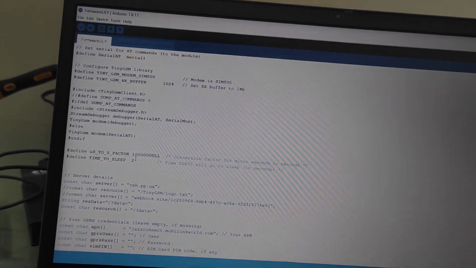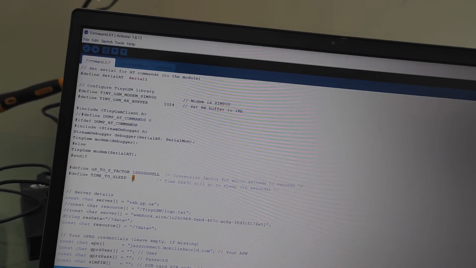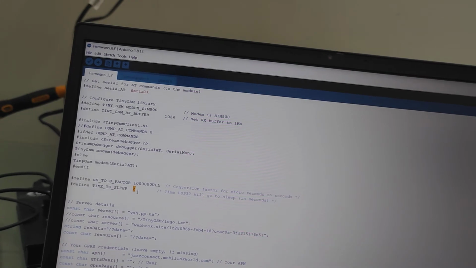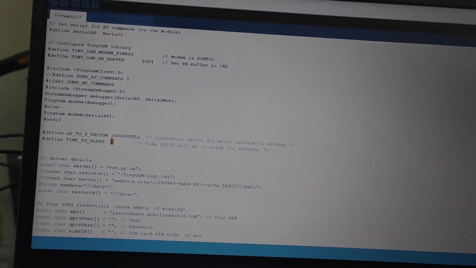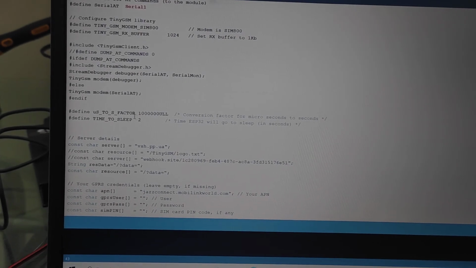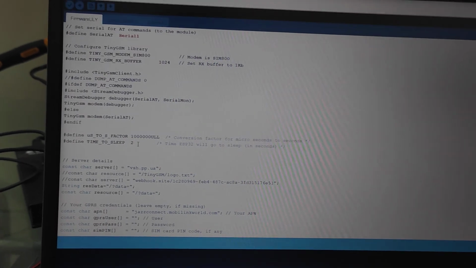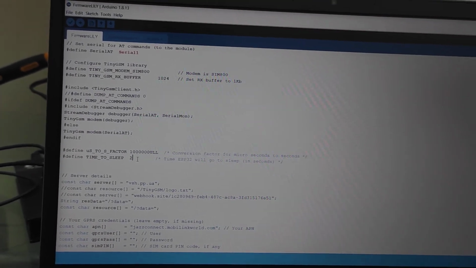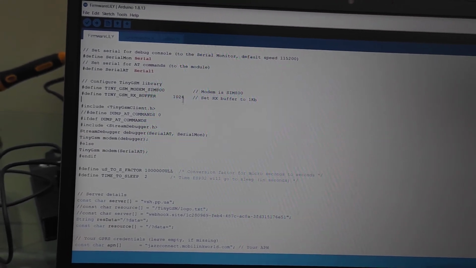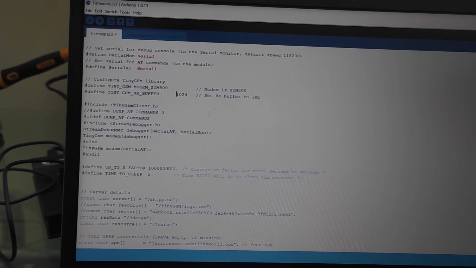One more thing, the last thing: if you want to make sure that your call module goes to deep sleep to save power for more time, you can change this number. For now it sleeps everything for 2 seconds. You can increase it to 5, 60 or any number of seconds to save power if you are using a battery. And if the data packet is greater, you can change this 1024 number to anything. It's in kilobytes. So that's how everything is working.